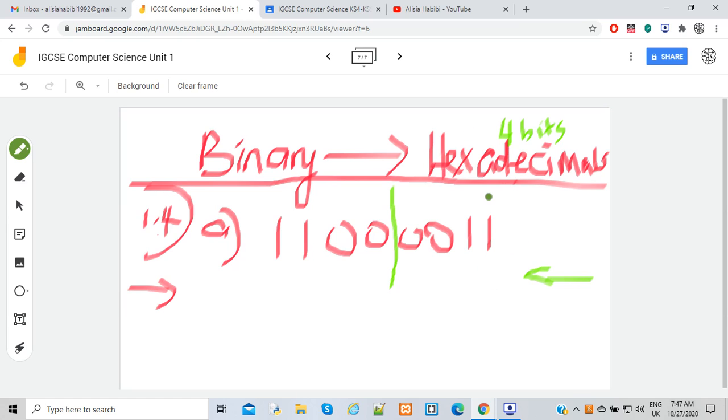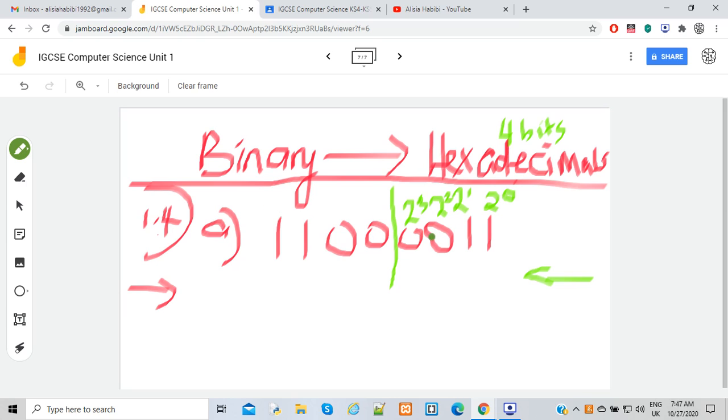I'm going to be writing the powers of 2, and we know that the powers of 2 always start with 2 to the power of 0, and we have 2 to the power of 1, 2 to the power of 2, and 2 to the power of 3. And then we pretty much go again the same thing. So we don't continue. Remember when we were converting binary into denary, we had to continue from 2 to the power of 0 up to the end where we had 8 bits.